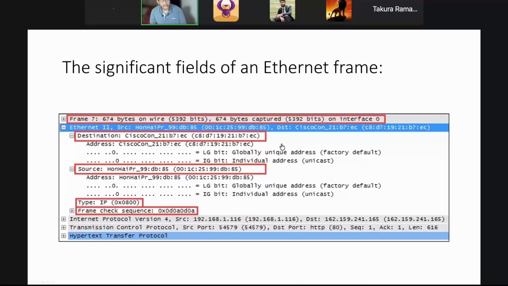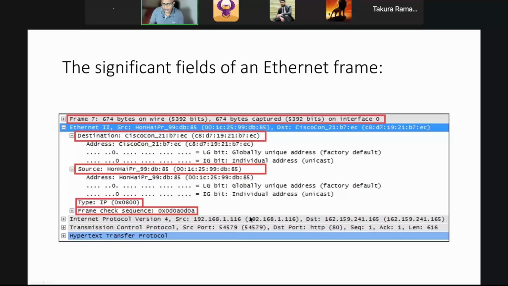Basically, you can see the first section, which is identified as frames, with the details of the number of bytes in the packets and the bits on the wire, which means the bytes to bits conversion is mentioned there, and the number of bytes captured in the particular frame. Then if you expand the Ethernet II segment, you can see the details there.